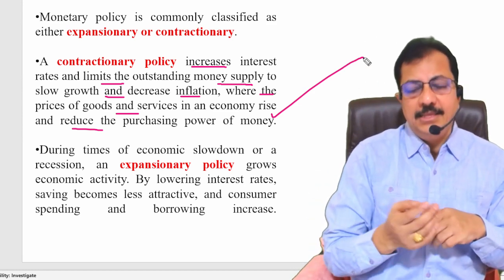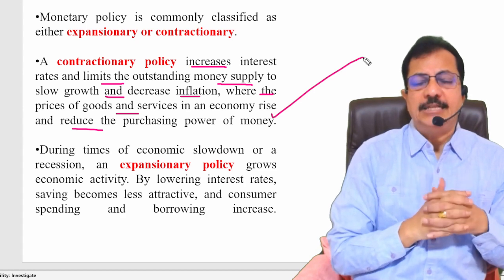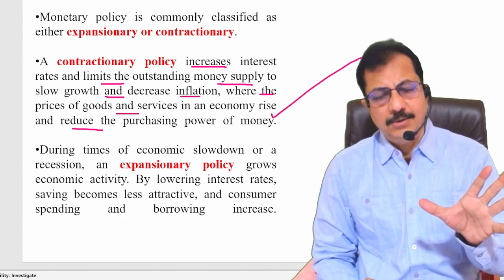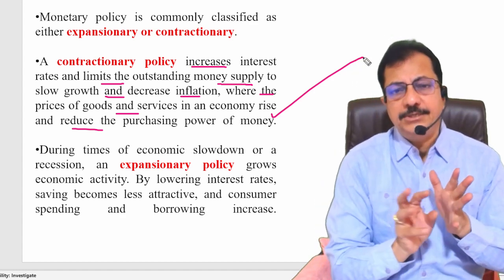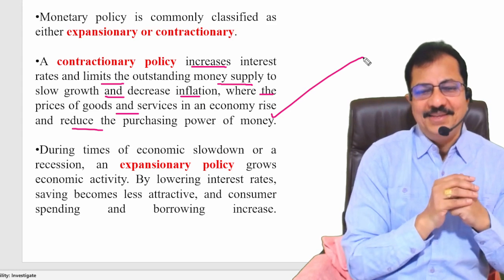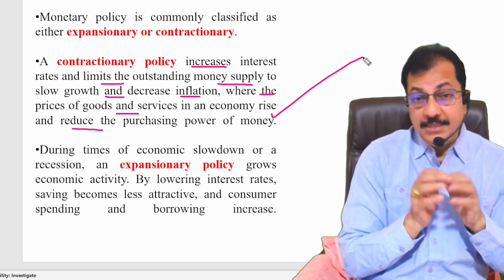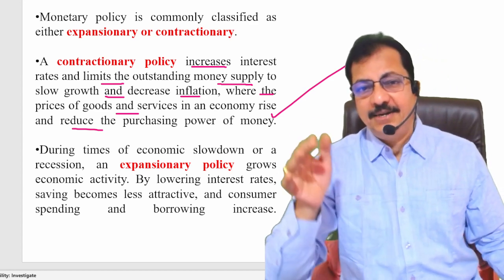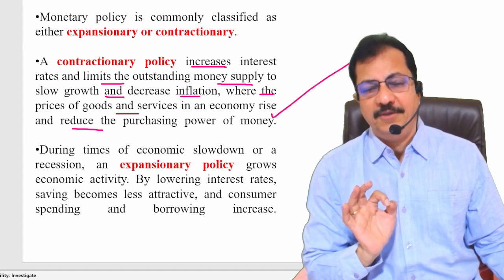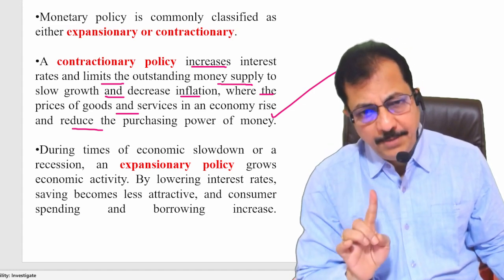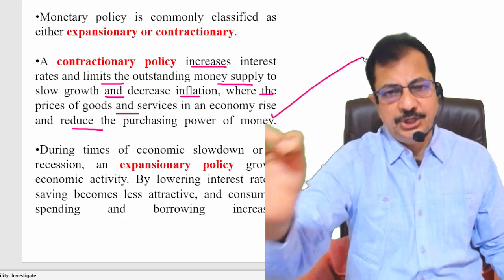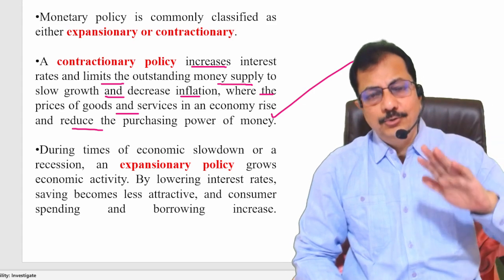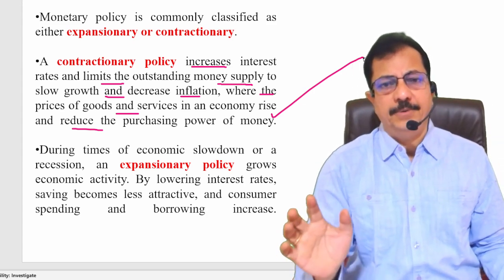Am I clear? The reverse will happen when you discuss the expansionary policy. So what is happening now? When you go for the expansionary policy, RBI is giving more money into the market. Is that okay? So what happens now? In the expansionary policy, RBI will reduce the interest rates. Instead of 6%, you pay 5.75%. Instead of paying 6%, I repeat, we are reducing. You pay 5.75%, that is enough.